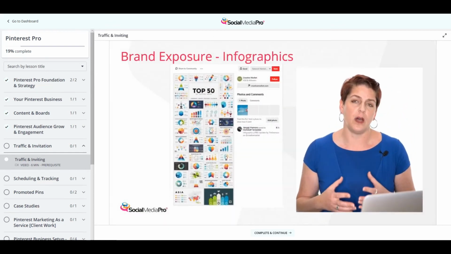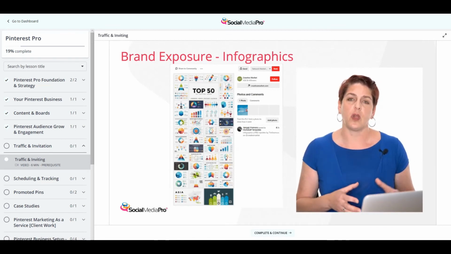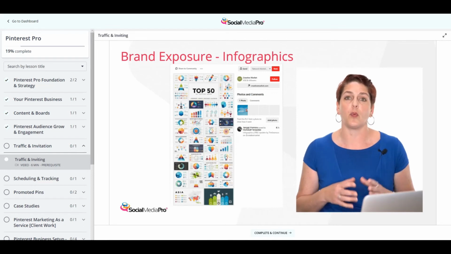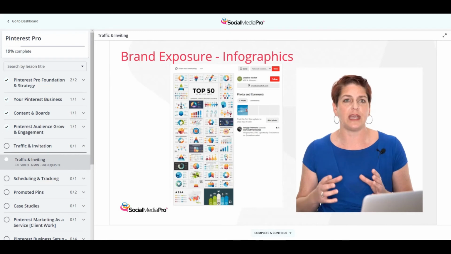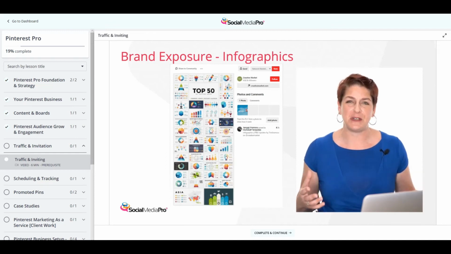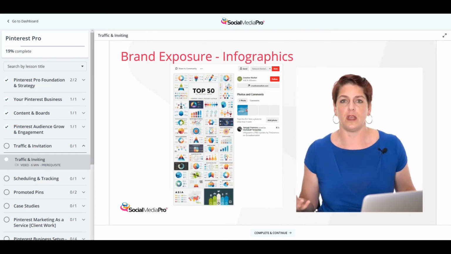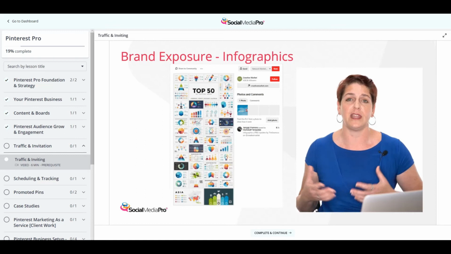The other type of traffic that you can get, and we talked about this earlier, is the infographic. A lot of the time the infographic does really well in terms of brand exposure. It is a pin that ideally and most likely gets repinned. So as we've said before, people pin what's important to them. If pinners on Pinterest are pinning the most important things to them, they're also going to want to go to that site to find that information, to find that product, to find that training.